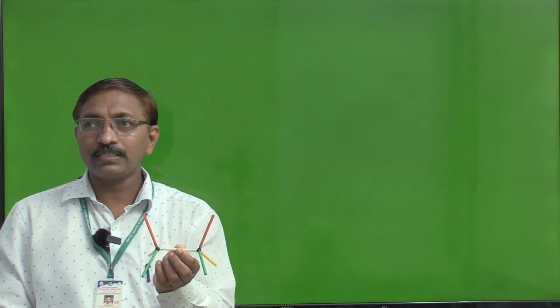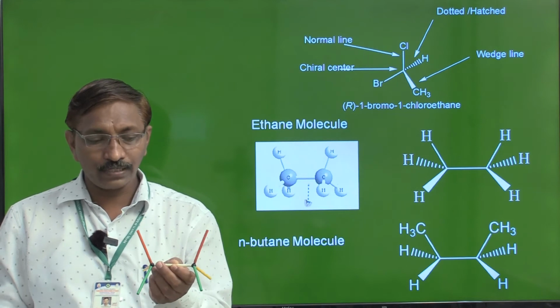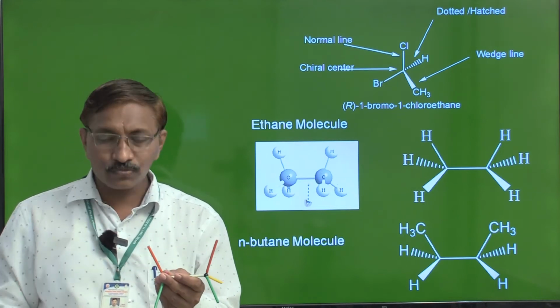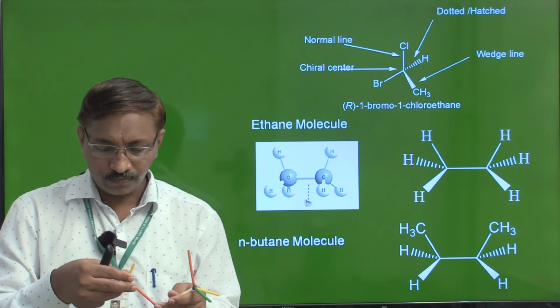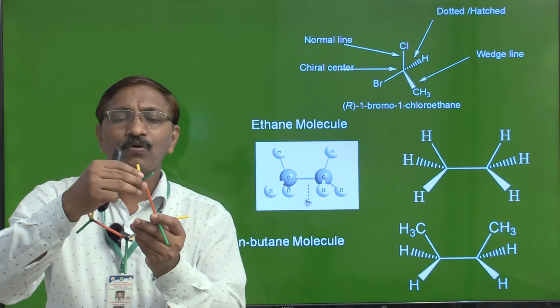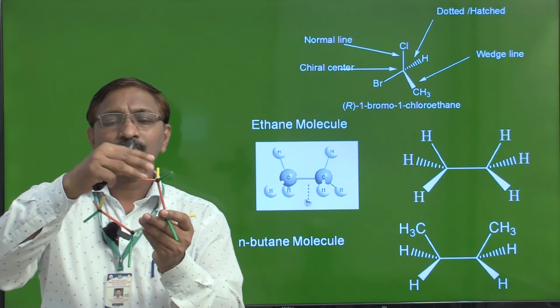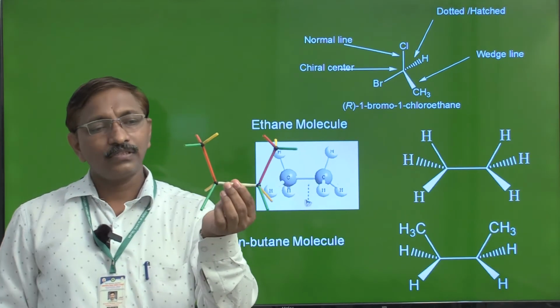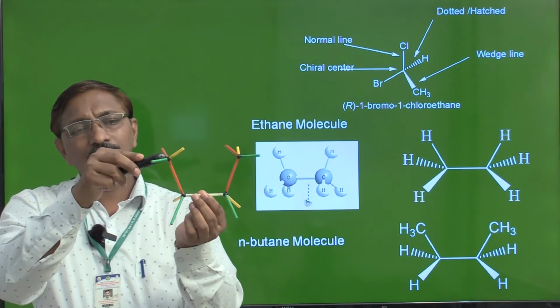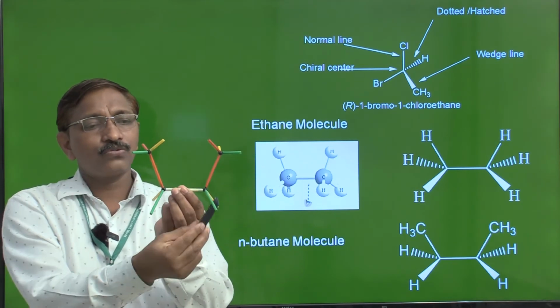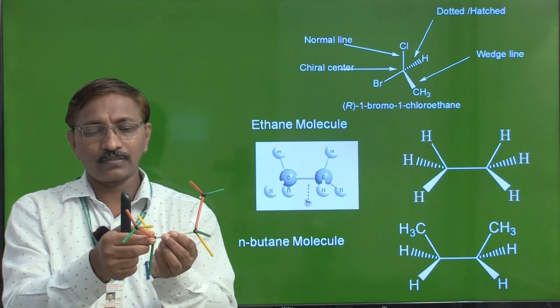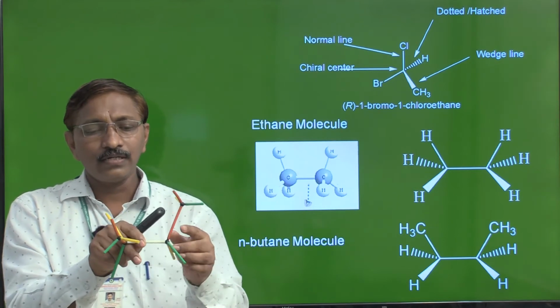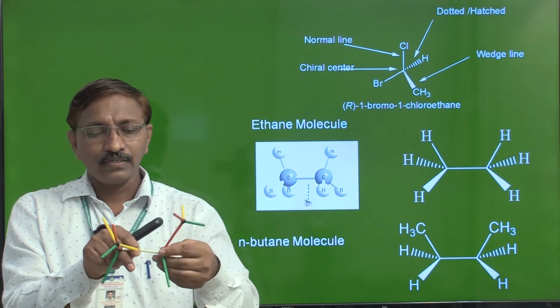Now let's see the other molecule, that is butane. We know that when two hydrogen atoms of ethane are replaced by methyl groups, we call it butane. So here, if you observe, this is the three-dimensional structure of butane. This is CH3, CH2, CH2, CH3. In this case, when we rotate this molecule across the carbon-carbon single bond, that is the conformational isomer, then we have observed, for simplicity, we have represented it over here.